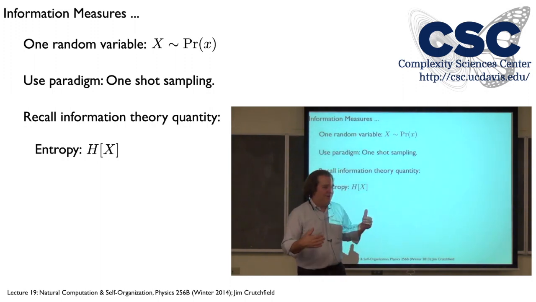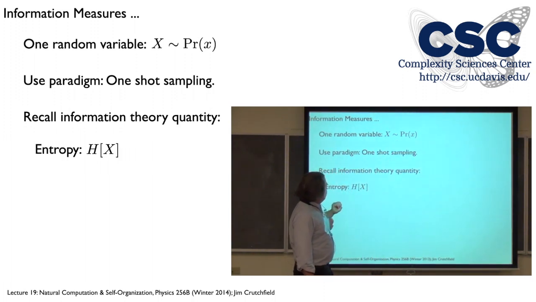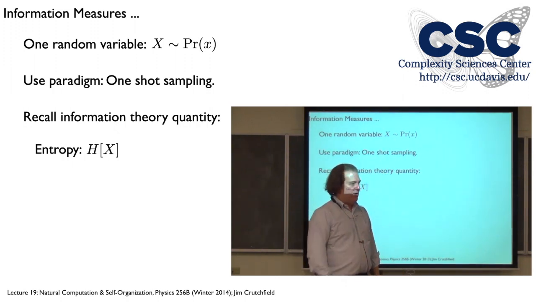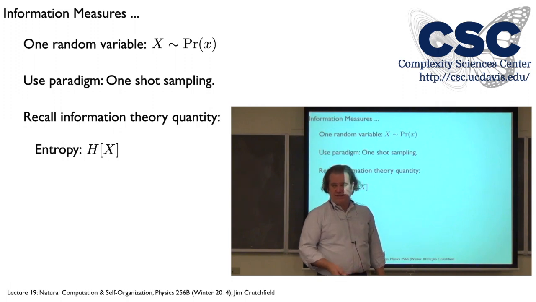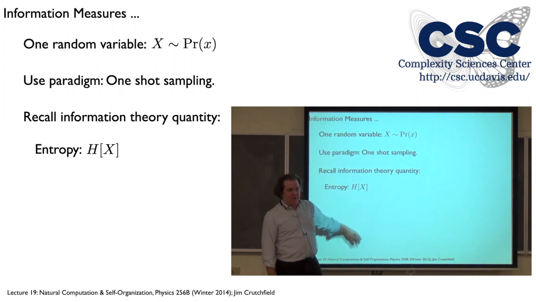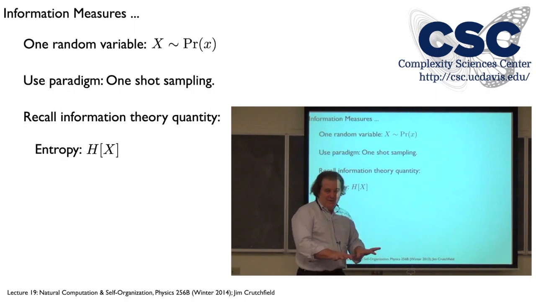So I'm going to step back to get a running start at this. So we just had a single random variable given by some distribution. The usual paradigm for this is that I have a random variable sitting there. Could be a coin, could be some experiment I'm running. And I imagine that there's just one observable, and I keep coming back sampling it. In particular, the sampling process itself, how I'm accessing the random variables, is IID. And in that setting, Shannon suggests that we use the entropy to measure the amount of surprise, the degree of randomness, the flatness of the distribution over possible events, and so on.